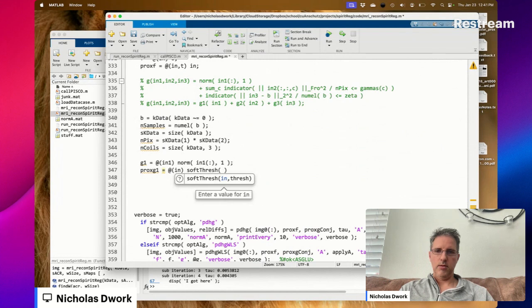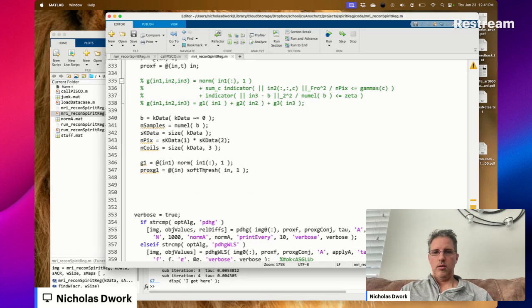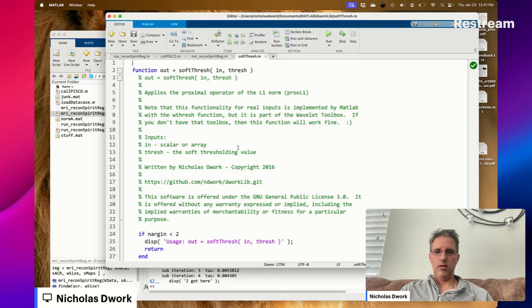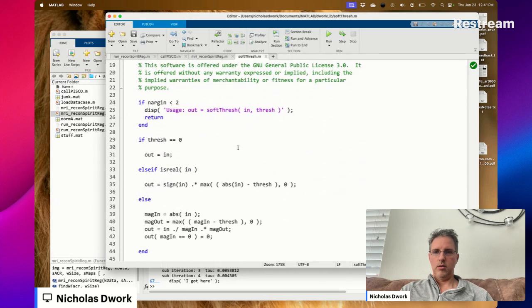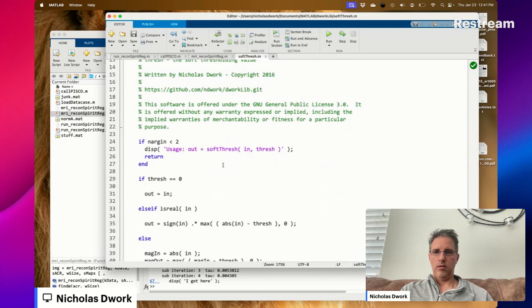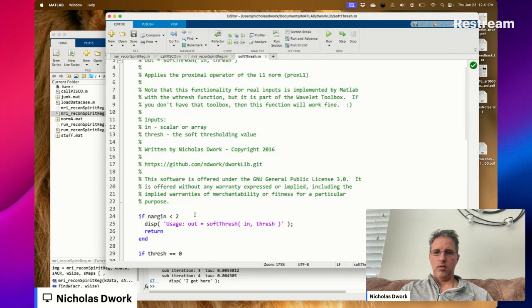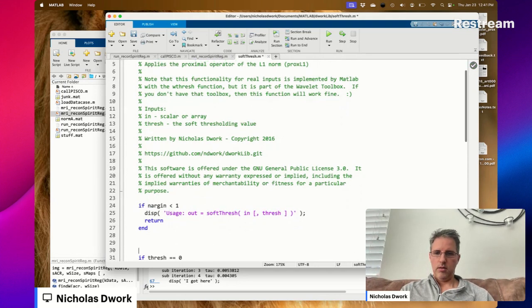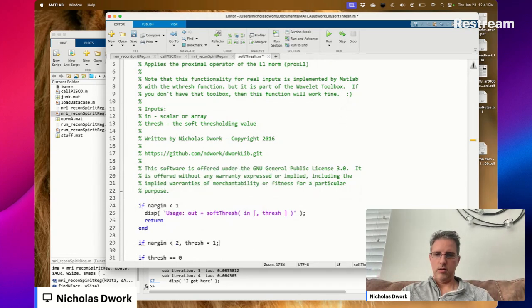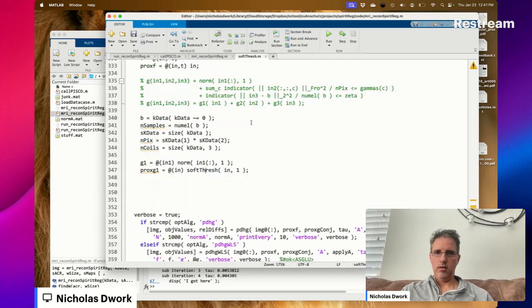Dead simple. Let's give this a default value for threshold of 1.